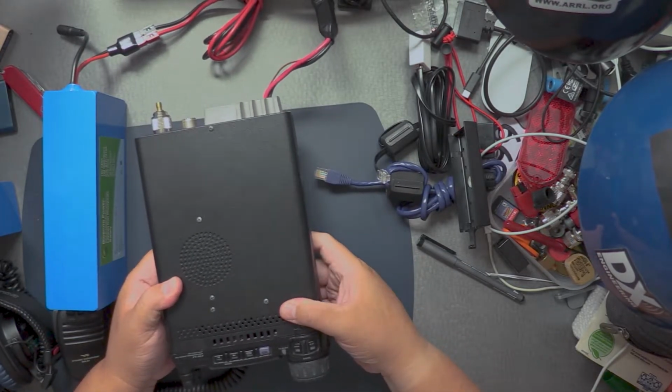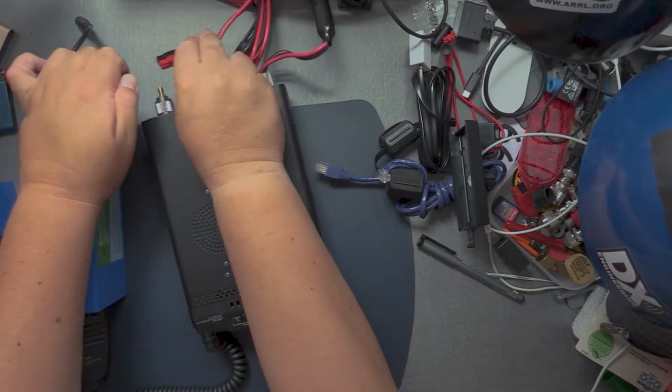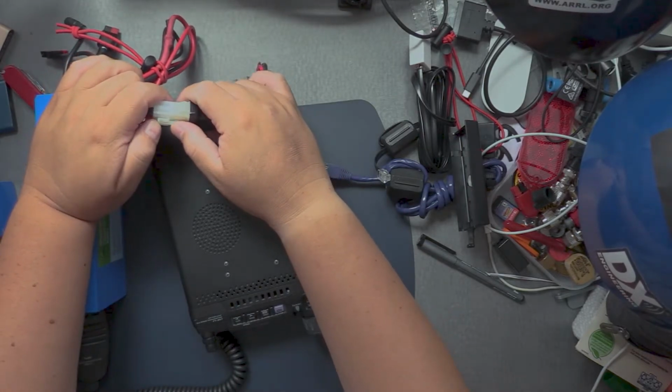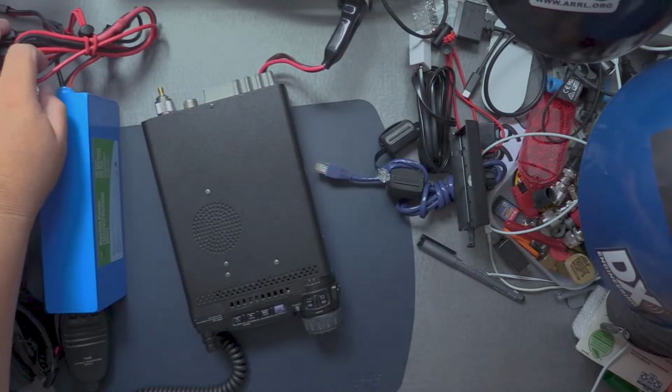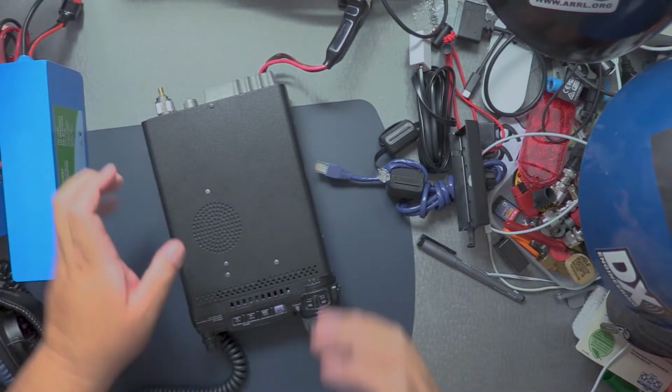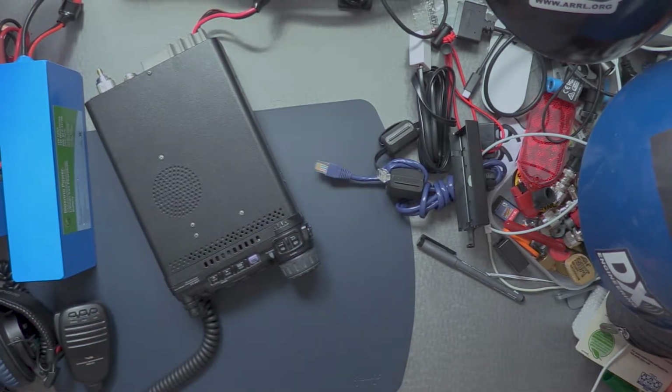All right. So what I'm going to do here is I'm going to unplug it here and over here so that I can show you something else. All right. So this is awesome when you go portable. But what about if you want to put it, let's say, in your car, right? What else would you need? Well, there is something called a separation kit that you can buy.